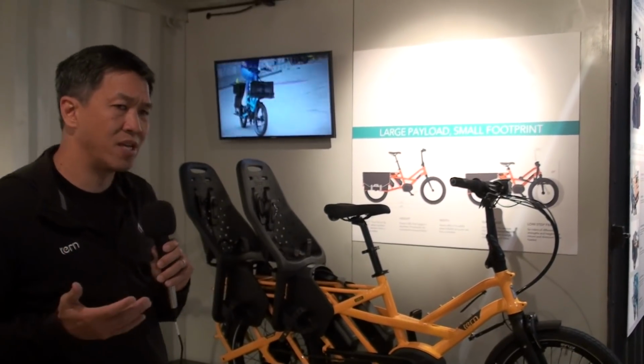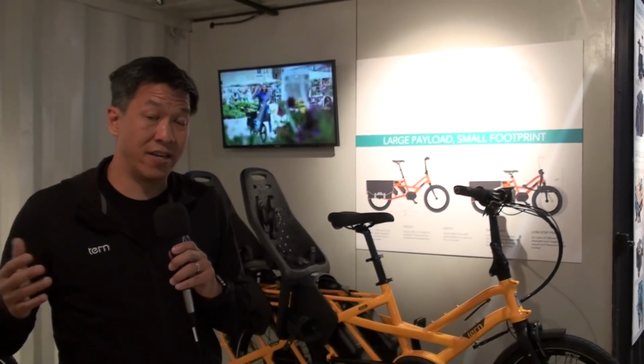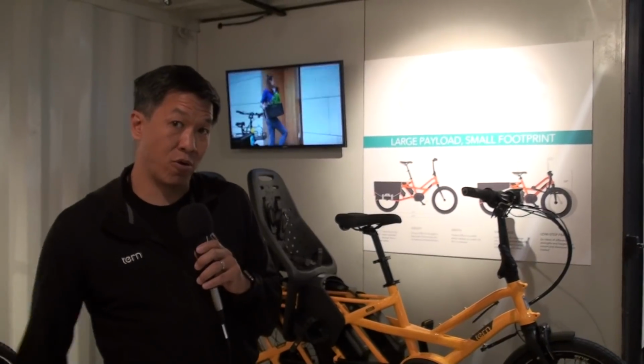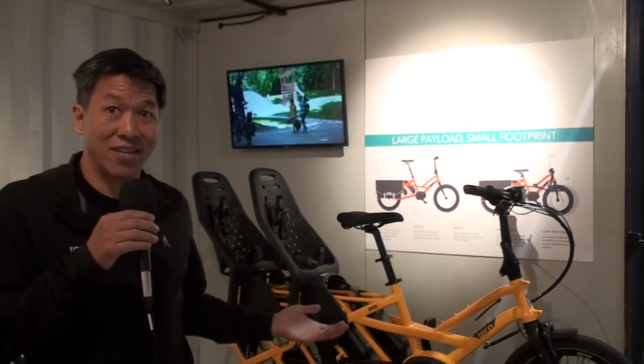So we started thinking about it, and we were also thinking about electric bikes and how electric bikes are designed. If you take the average electric bike, it's basically a regular bike with a battery and a motor kind of shoehorned on there. And as we started thinking about how to design a product, we thought of all these compromises that you make on a bike when you're leg powered, muscle powered, that you don't have to make when you're electric powered. A great example is wheel size.